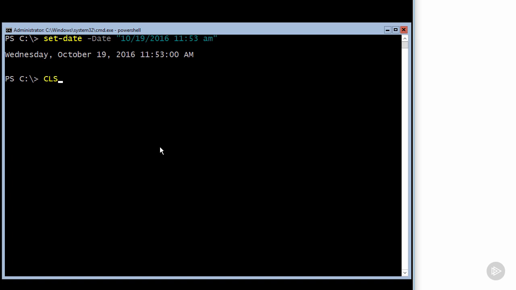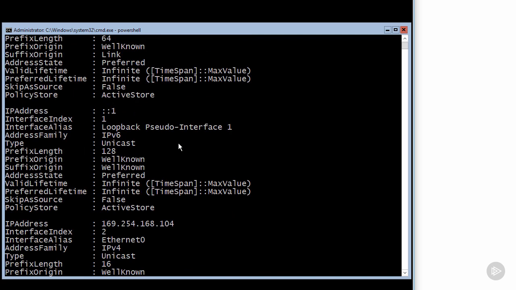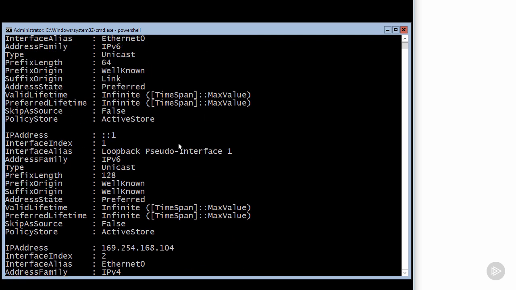Next up is configuring the IP address on this machine, which requires a couple of different commands we need to take a look at. One we'll want to take a look at is Get-NetIPAddress. Get-NetIPAddress without any parameters will give us a long list of IP addresses and also the interfaces and interface indices that we have on this computer. Now this includes all of the other indices that are used for things like loopback, as you can see here. There's the IPv4 and IPv6 interfaces as well.